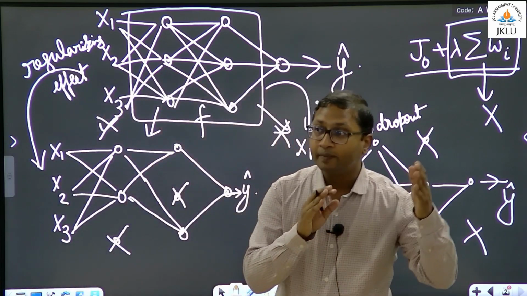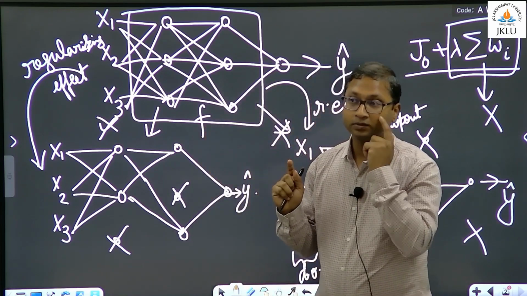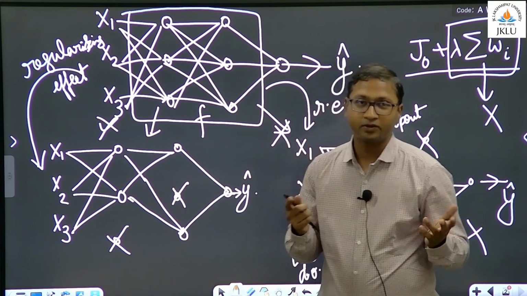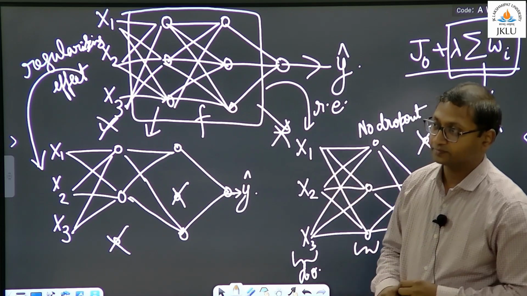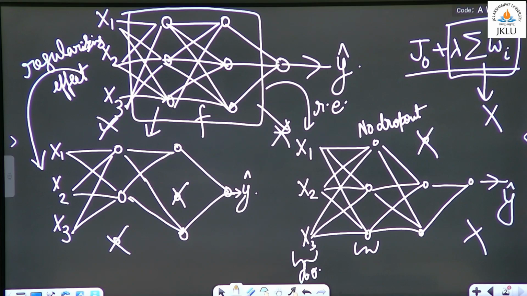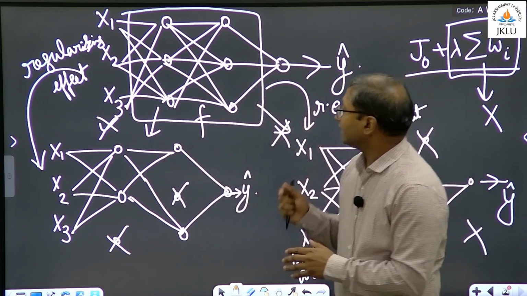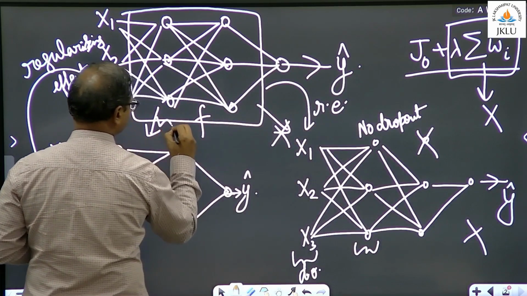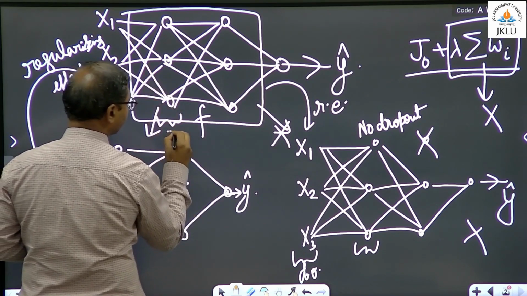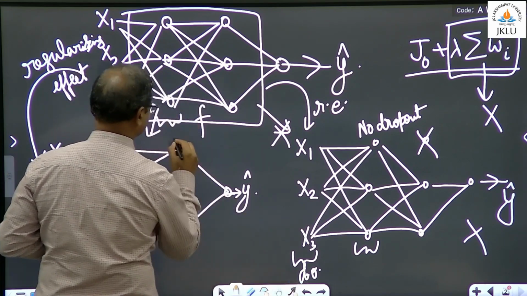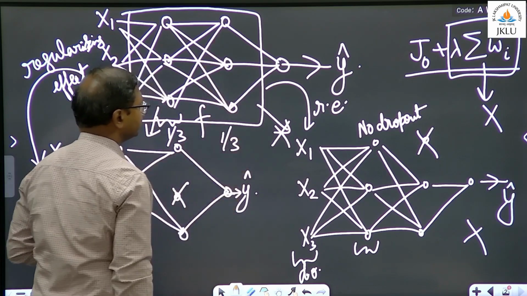While making a forward pass, you do dropout. Okay, but nobody is asking anything. Which network is the one I will finally end up with? And I am giving you just these two examples. So let's say my dropout is this. In this one, the probability of dropping a neuron is 1/3. In this one, the probability of dropping a neuron is 1/3.